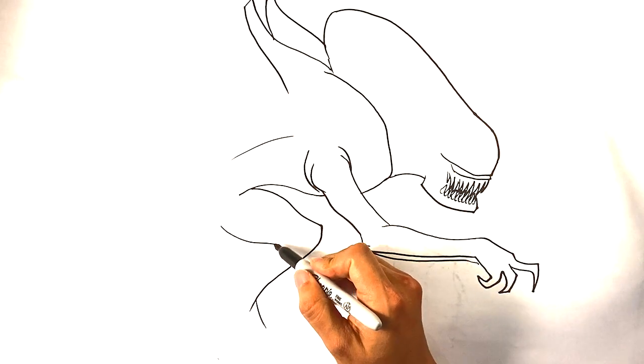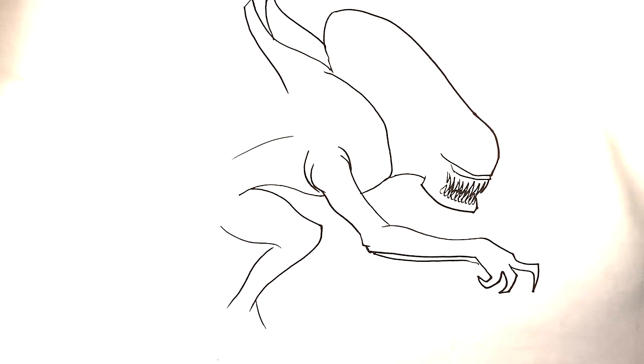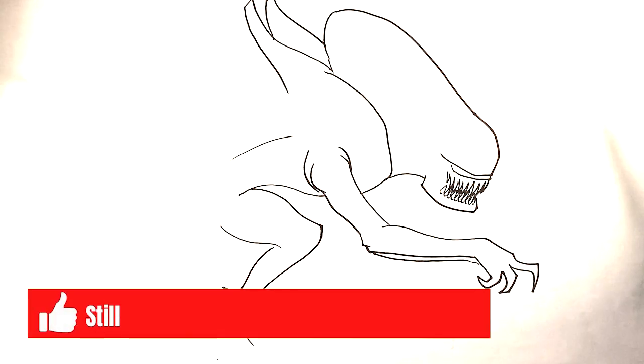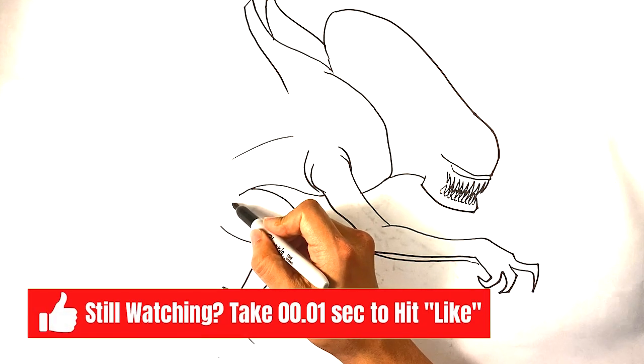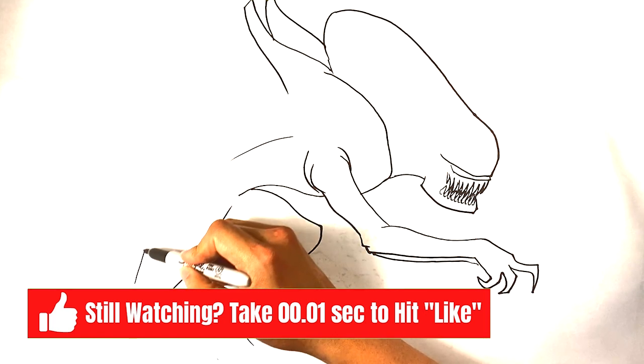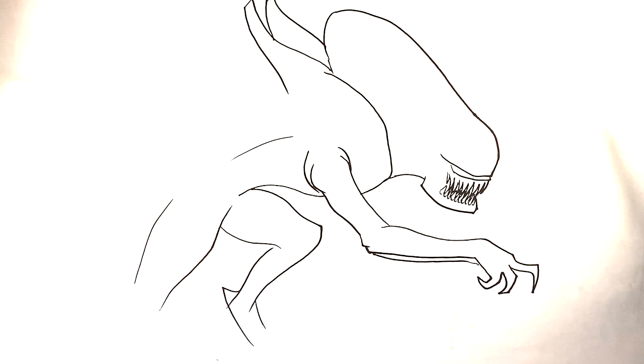Line over here, down, back. Down right there. Go right here. Same thing with his other leg. He's kind of leaning forward. This is like the quad, right? It's gonna be the top of the leg right there. Curve right here.